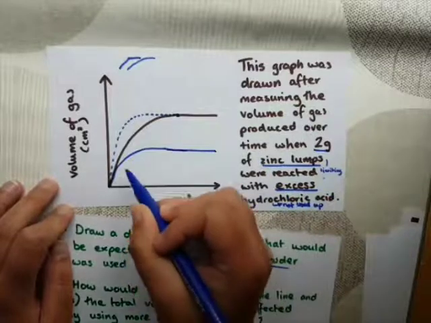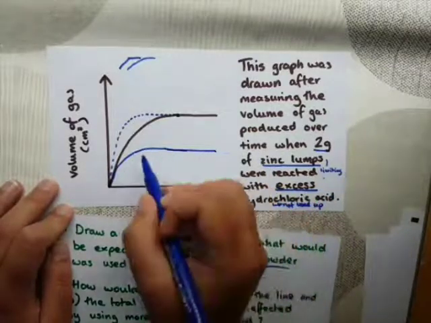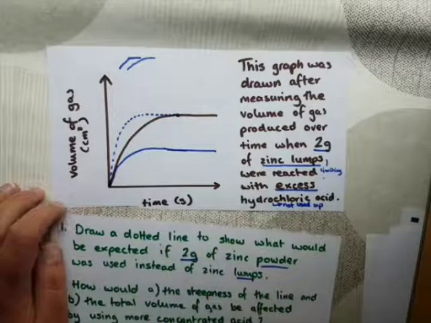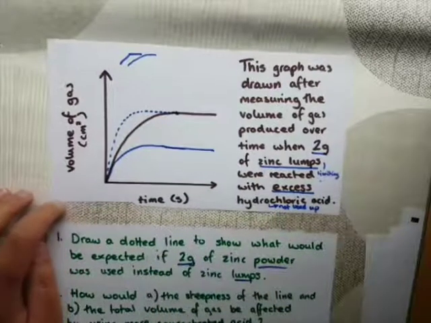Now mine's a wee bit messy, it goes up a wee bit before it comes down. That shouldn't really happen, it should be nice and smooth, but again that would be easier if we were using actual graph paper.